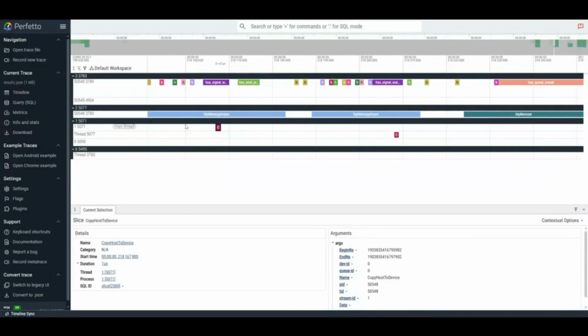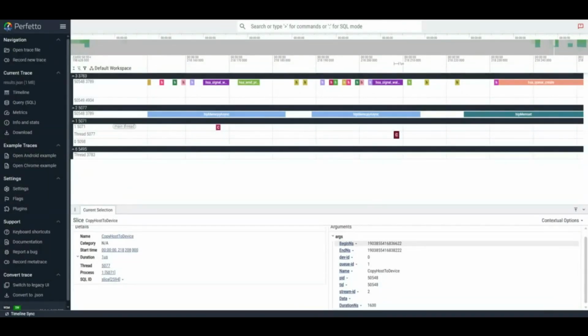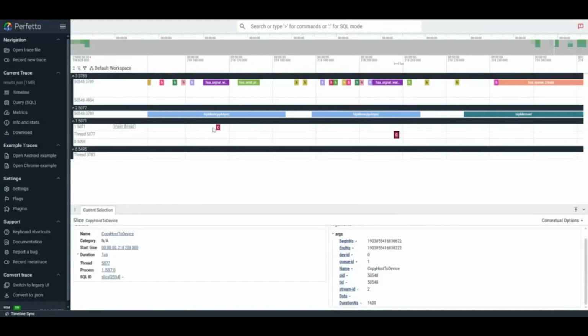And I see that these copies are done in parallel. You see the stream ID is 2, and here the stream ID is 1. Because, as I said, the default stream ID is 0. So we have 1 and 2. So you see that these copies are done in different streams.